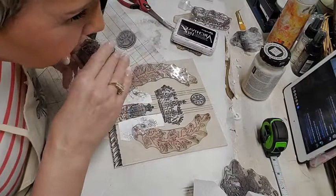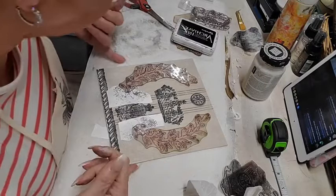Lee says it's a laurel wreath. That's exactly what it is. Thank you. I knew there was a word for that. It's a laurel wreath, or just laurels. Thank you, Lee.